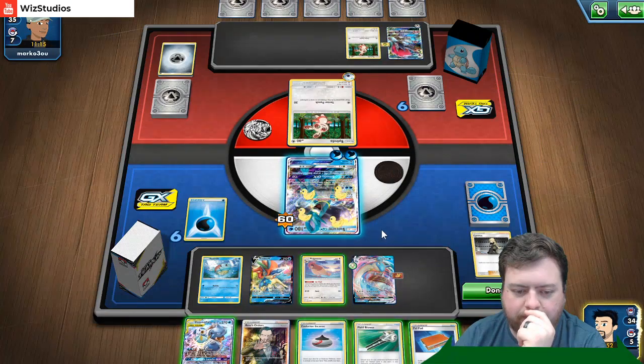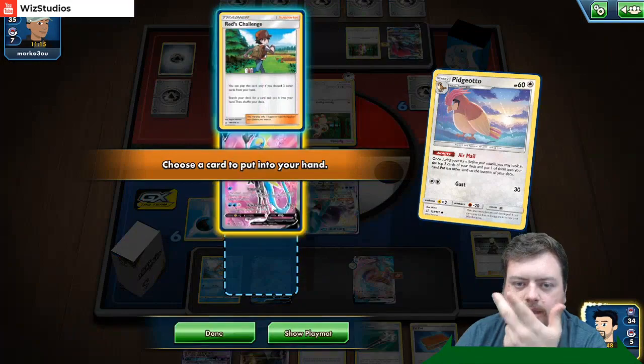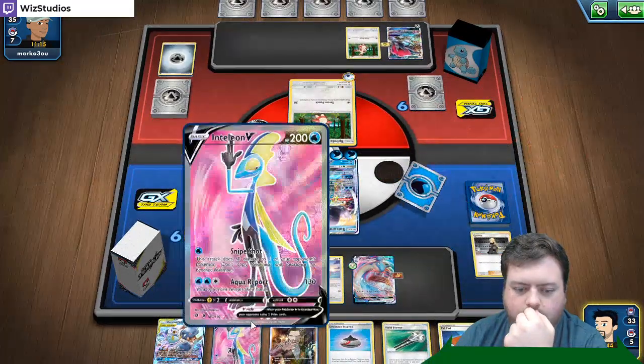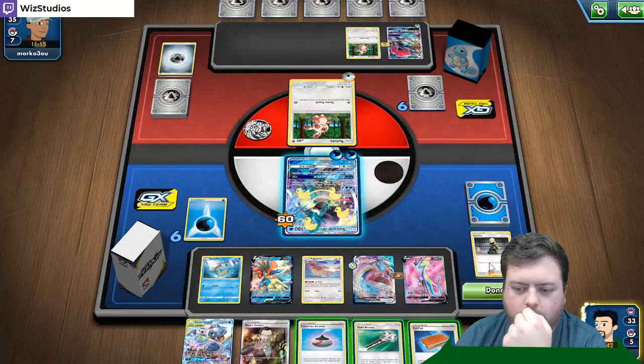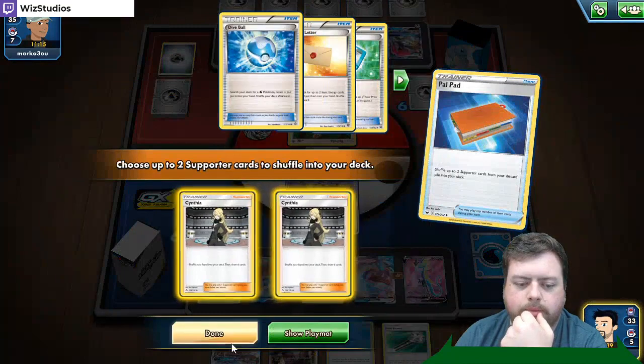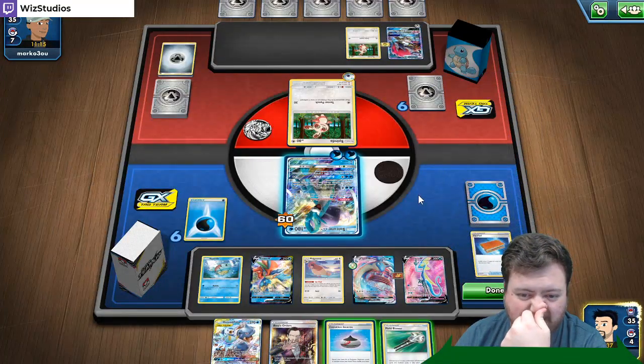I don't know if I want to put Blastoise and Piplup out there just yet. Let's actually see what Airmail I can get here. Inteleon V, cool. Throw you there. Do I have two? I do have two Cynthias in there. So let's go ahead and throw both of them back into our hand. And we can also evolution and grab that in a second here.